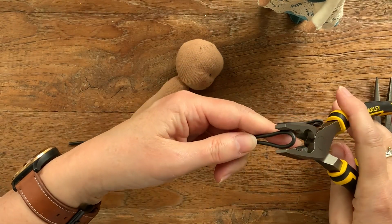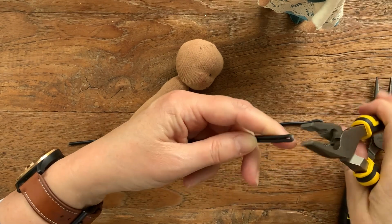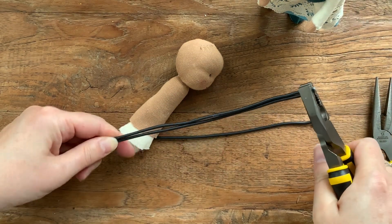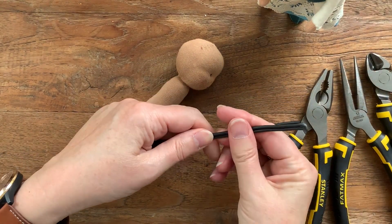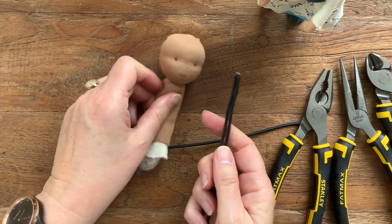So for making these, you need a set of pliers. My husband just bought me this because he used mine and lost them. So yeah, he's a sweetheart. So he immediately bought me a new set. It's a wonderful set, by the way.